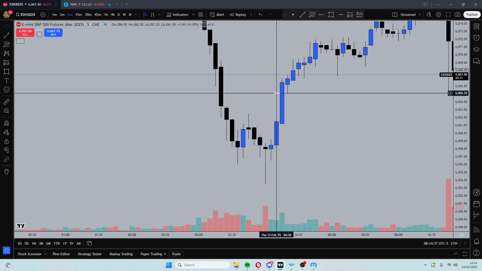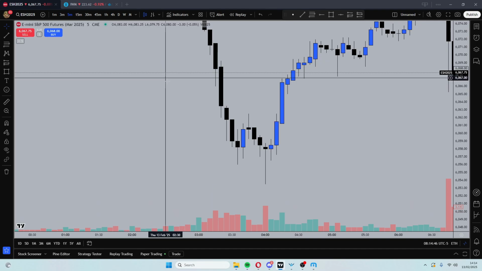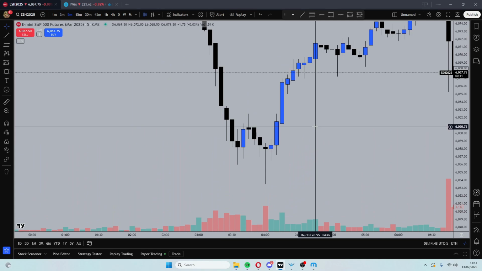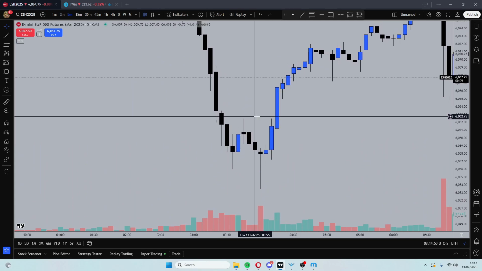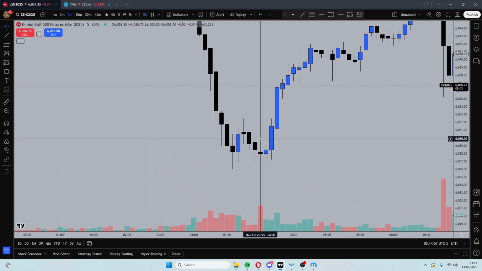Welcome. This is going to be the introduction to the order flow course me and Jax are doing, and today I just want to briefly talk about footprint charts, how you can use them, and what kind of information you can get from a footprint chart compared to normal candlestick charts.